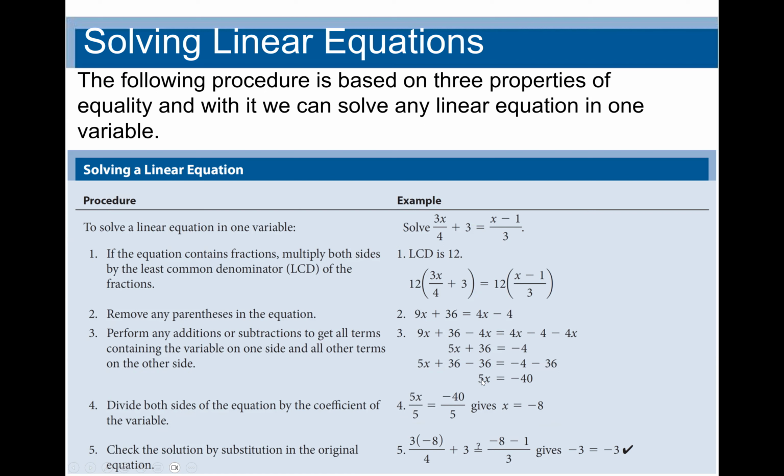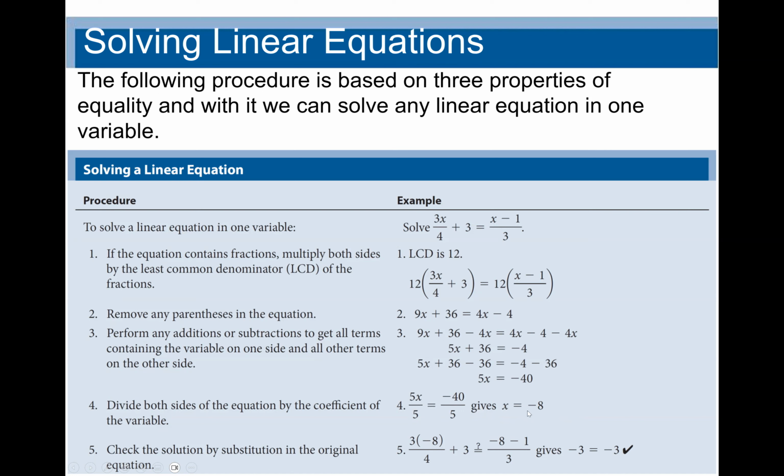Now our goal is to look for the value of x. So we can divide both sides by 5. So we get 5x divided by 5 equal to minus 40 divided by 5. So our final solution will be x equal to minus 8, because minus 40 divided by 5 will give us minus 8.